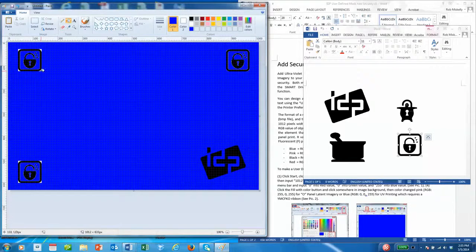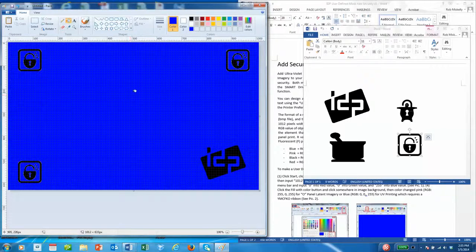So again, what's happening is we're creating basically negative and positive. So the negative again is the blue area, which will not be printed using the YMCFKO ribbon, or the F for UV panel. And the black area is what will be printed on the card using that UV panel.